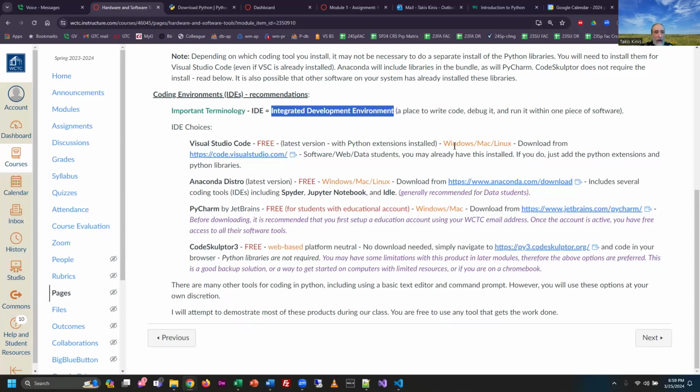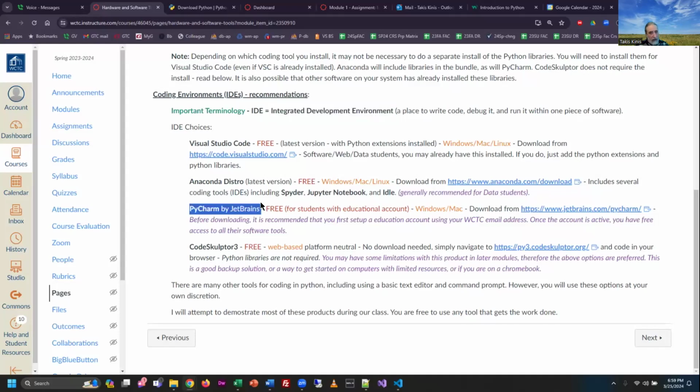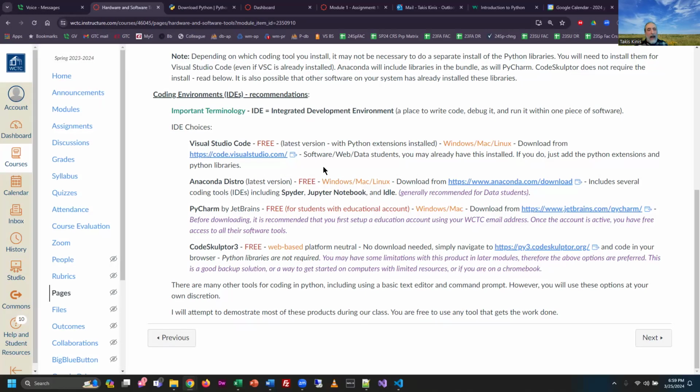All right, let's talk about the IDEs that I have listed here. All of them have no cost with the exception of PyCharm, okay? And that's with an asterisk, all right? I know that our software department here at WCTC prefers and generally recommends the use of Visual Studio Code. A lot of young developers prefer this tool. It's really popular.